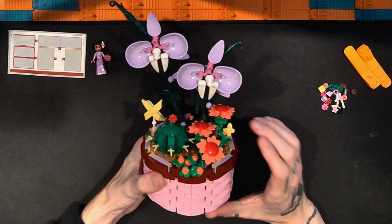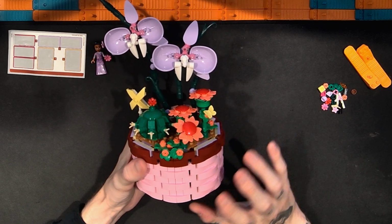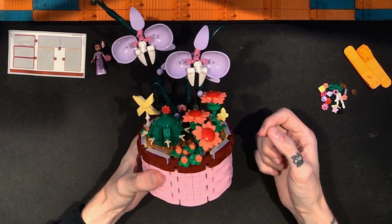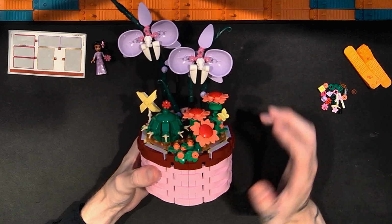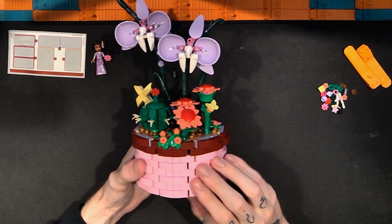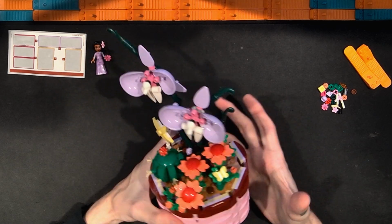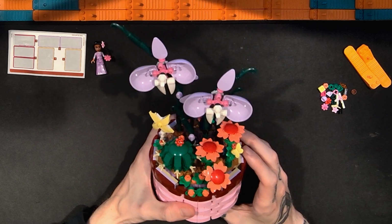Just a quick overview: really, really cool braided, almost wicker design, or like reeds, not sewn, but woven together throughout here, which is really nice. Really like the colors for the lower portion and the upper portion up here. I'll go a little bit more into what the build is like. And then up at the top, we have it full of different plant life and stuff here. So that's really, really cool.